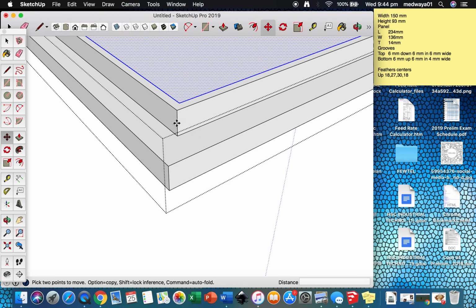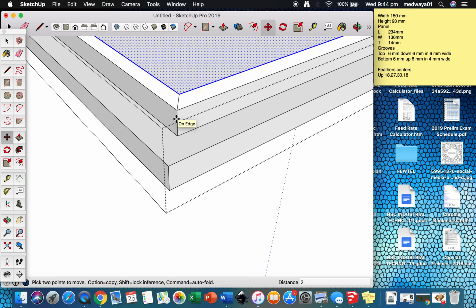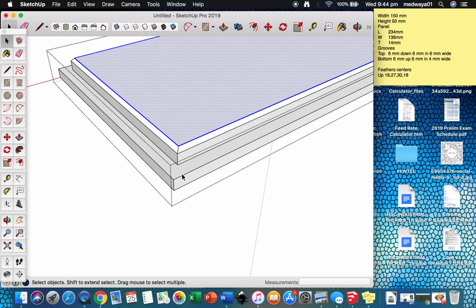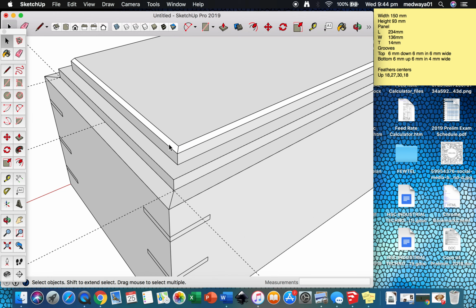And the moment we do that, we're going to hit the command key. And you'll notice a little infinity sign comes next to the cursor now, and then we pull it up, it creates a chamfer. We want to come up 2 millimeters. So 2, enter, and you'll have a look now. We've actually got a chamfer on that top. So we click off that, and you'll notice that we're sitting on top of the box.